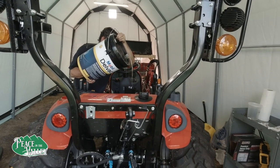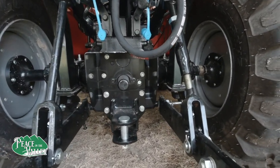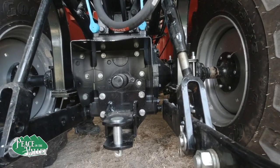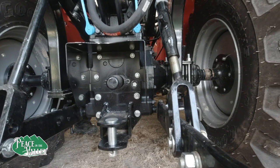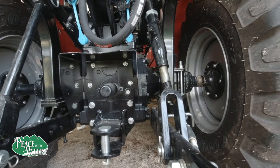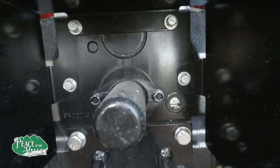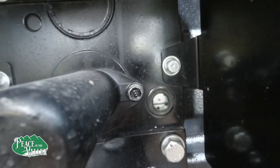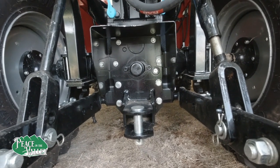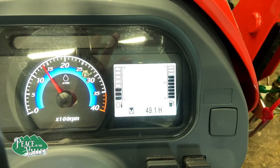Okay, now we're watching for that little thing in here. Okay, I'm starting to see stuff. Hold off. Okay, you're just below that red dot. Okay. And we'll go just slightly above it. Okay. Right on the top edge of the red dot. Okay. Not timed too badly, is it?